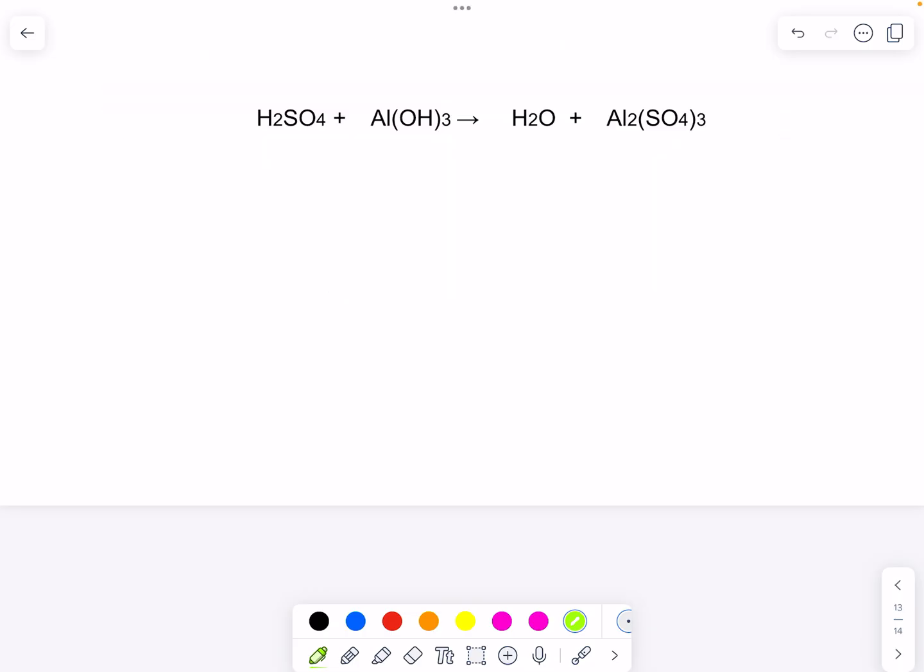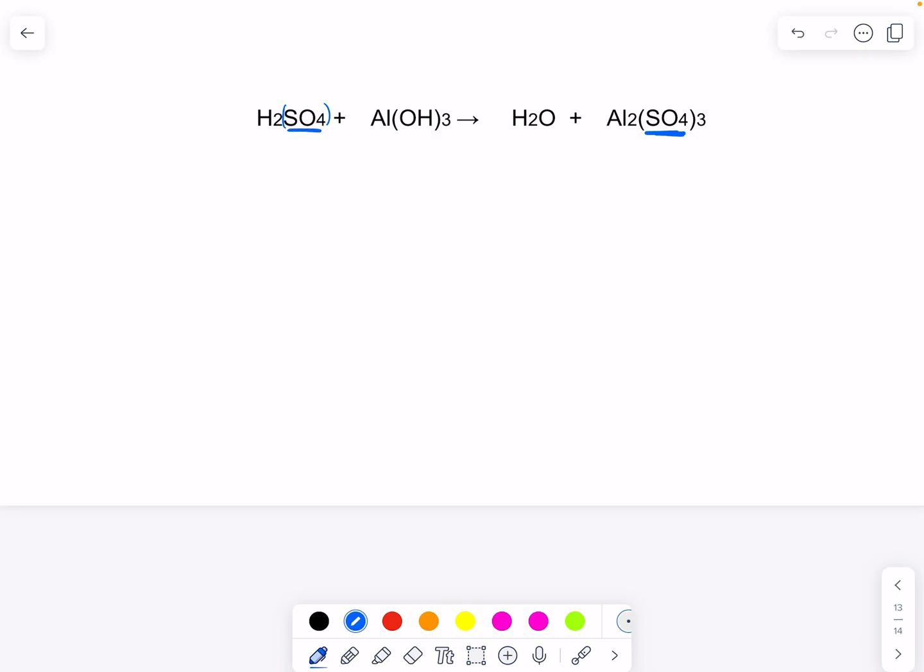All right, let's try one more together, and I'll show you that idea of grouping, and then I'll have you try some to practice. If you look at a balanced equation and you notice some of our polyatomic elements, which are elements that exist as groups and stay as groups, then you can balance them as a group. The group I'm noticing here that stays together is SO4. Parentheses can be a big hint. There aren't parentheses on this side because there's only one of them, but it's still a group.